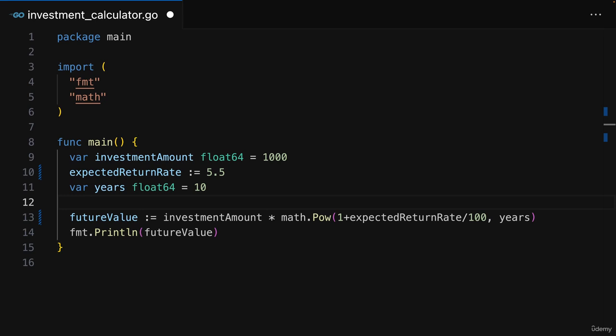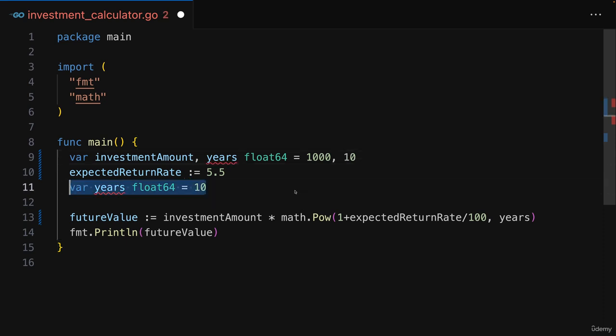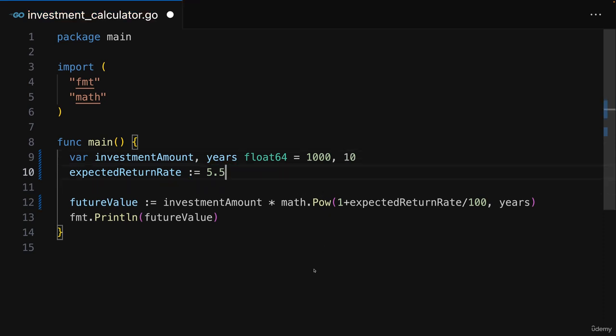Now, one other variable related thing you can do in Go is that you can declare and also define multiple variables in the same line. For example here, where investment amount and years have the same type, I could add a comma after investment amount and add years here, and then add a comma after 1000 and specify the value for years here, and then get rid of that variable down there.